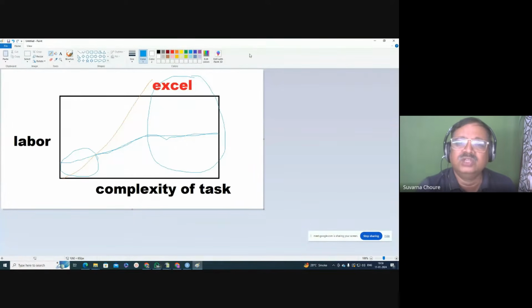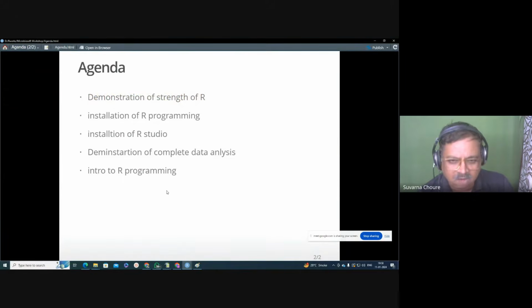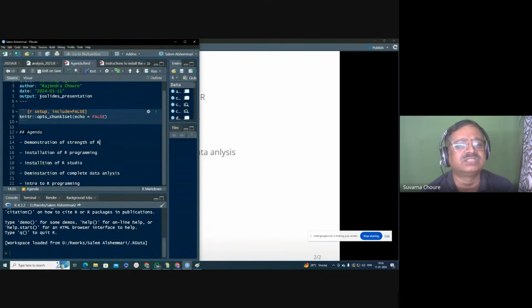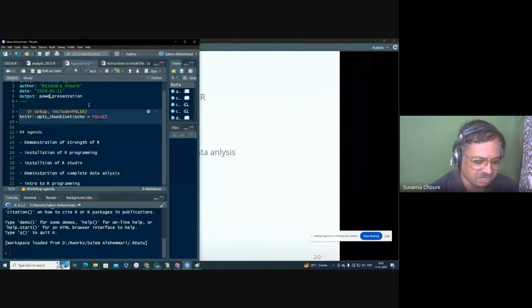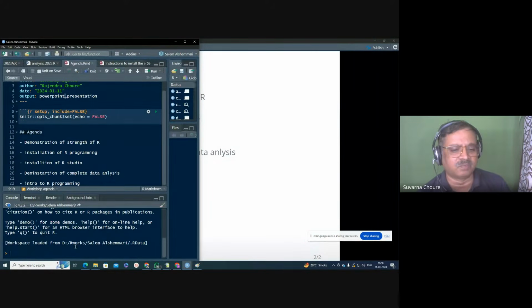In Excel, you will not get report. You have to cut and paste your analysis in Word file. In R, you can directly convert that to Word. You can convert that to HTML. You can convert that to PDF. You can convert that even to PowerPoint presentation. I have prepared this presentation using R only. Now, I want this presentation to be in PowerPoint format. I will go there at my code and I will just do one thing here, one change, PowerPoint. And when I run that, it shall get converted to PowerPoint.